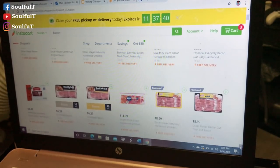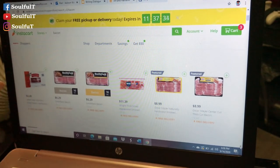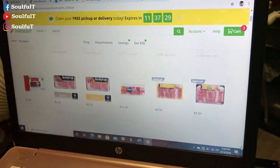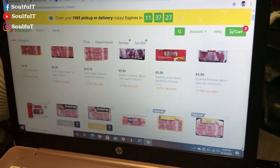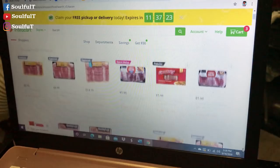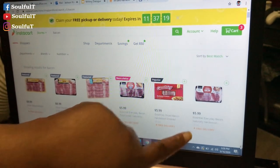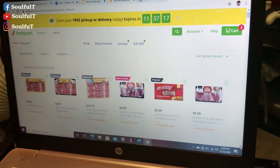No, just that when you, they pick it out. You know what type of bacon? No Jamestown. We eliminate that bacon. Gosh. Why? I didn't know bacon was so expensive. Yes. When you got to buy your own groceries. $8. I'd rather prefer to get sausage links over bacon at this point. Right. Here's some bacon for $5.99, but it's not maple. It's regular bacon. Naturally hardwood bacon. You want that? Hardwood flavor kind of good, too. That's just regular bacon, that's all.